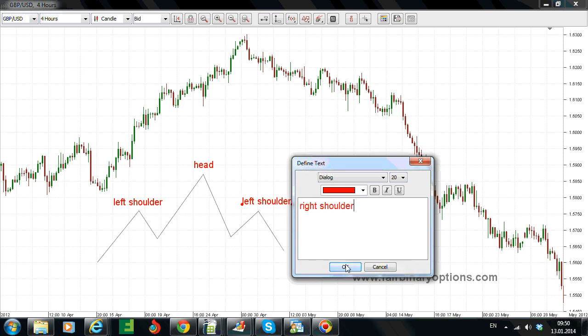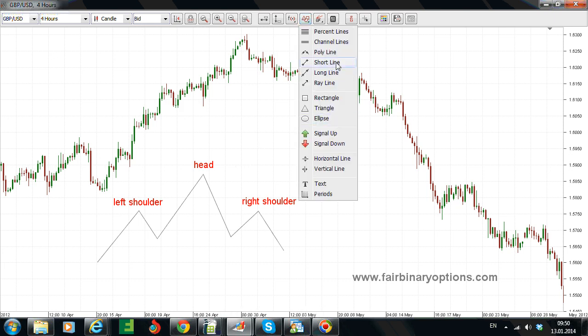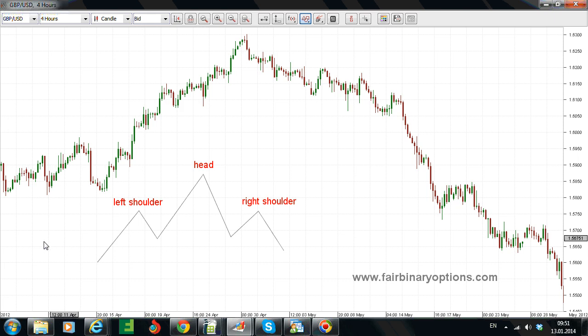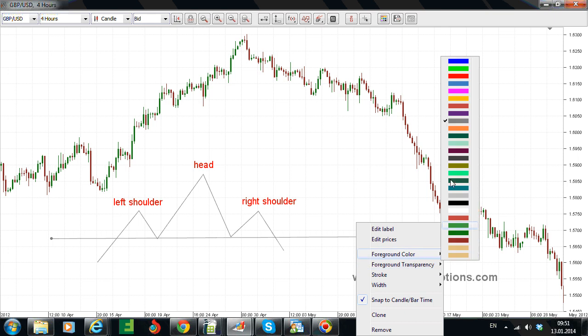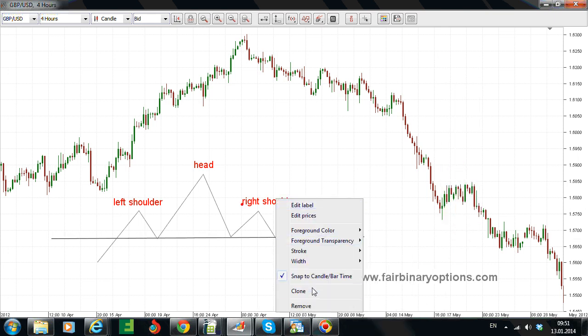Now, any head and shoulders pattern comes with a measured move, and the measured move is the distance from the head to the neckline. So you have to imagine a human person. You just draw a neckline by the time the left shoulder and the right shoulder are completed. Let me change the color for it. Let's make it straight black. This would be the neckline.